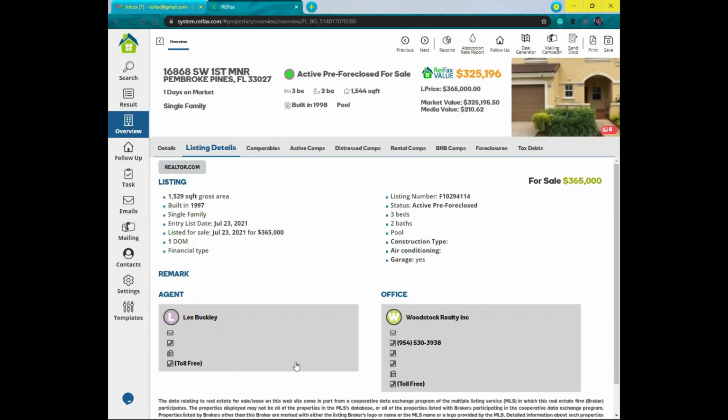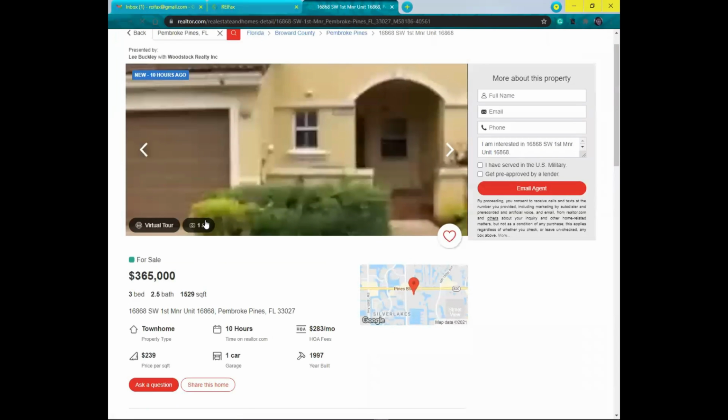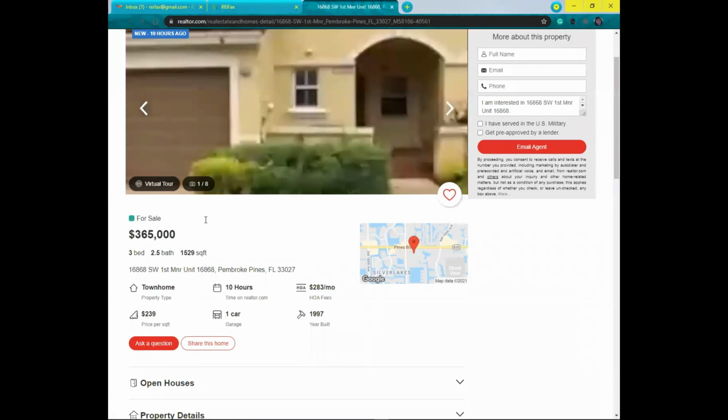However, if you do not have a realtor's license that you can provide us, don't worry, you'll still have access to information. You will have this button here. With this button, I can click that and it will take me to realtor.com or IDX, and there I will have more information on the property.